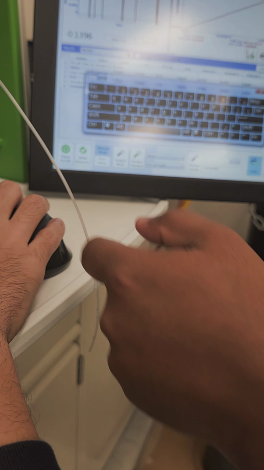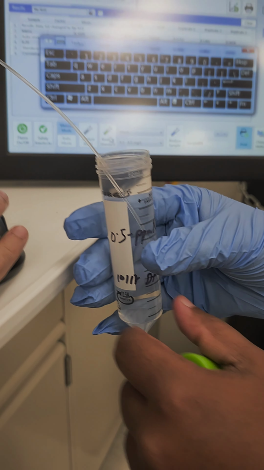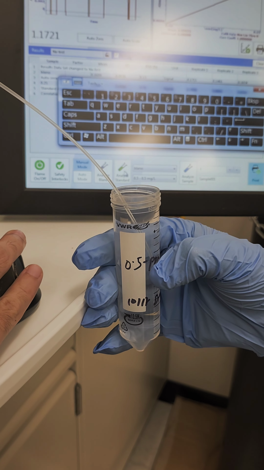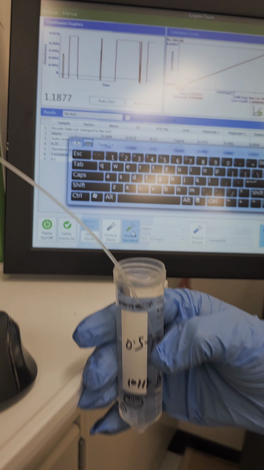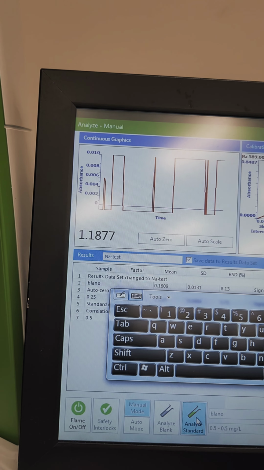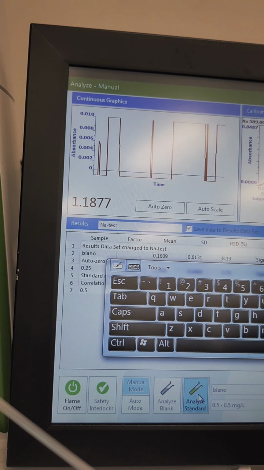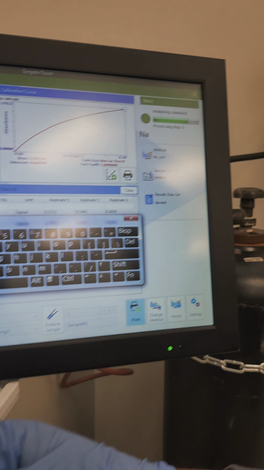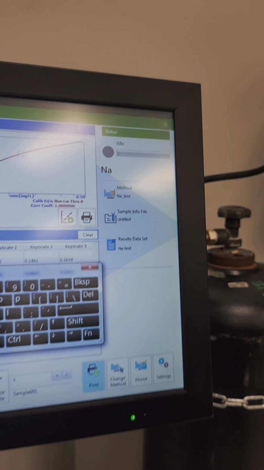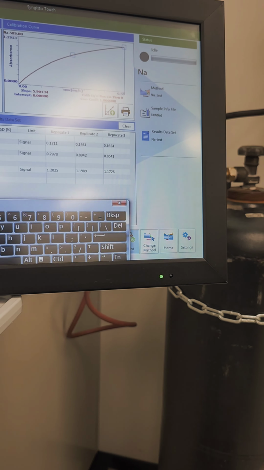Then you can use the next standard, put the next standard in, and then click analyze standard. Again, you can see the absorbance on the top left corner. And once you finish, it will show you idle, and then you can change to the next one.